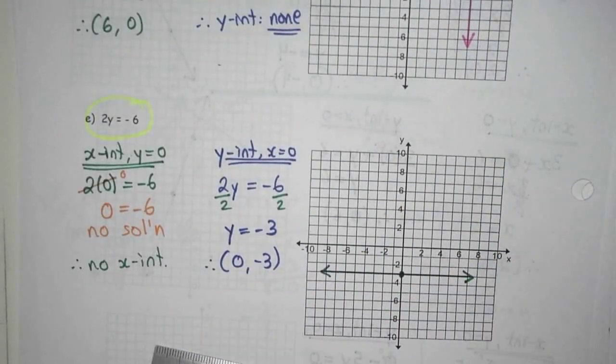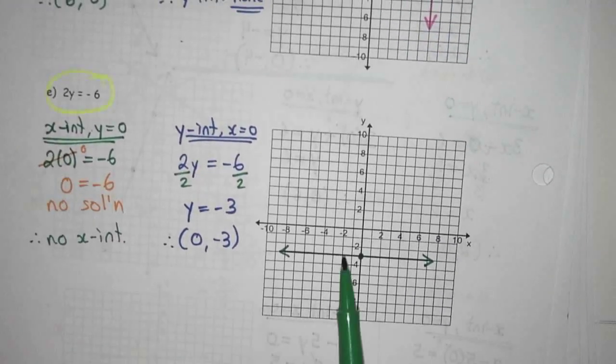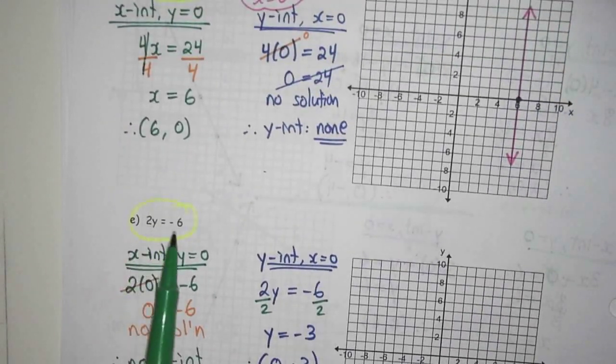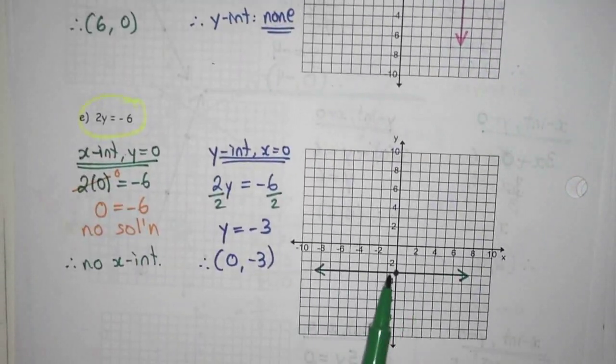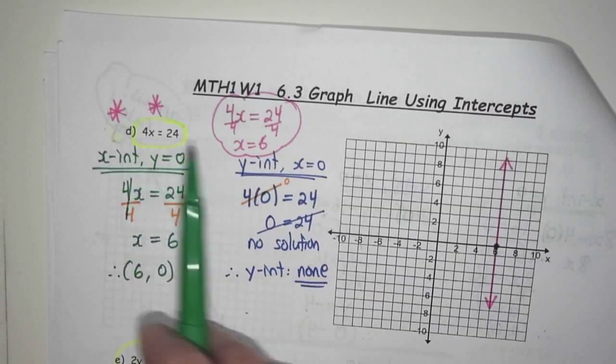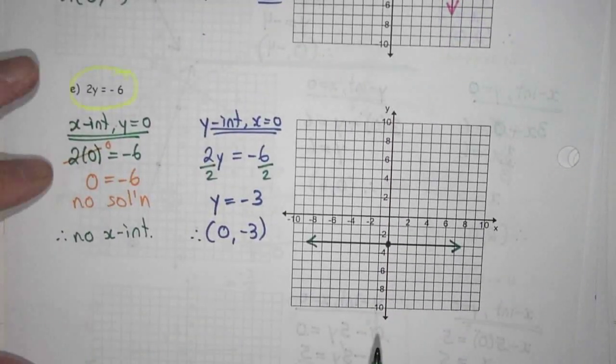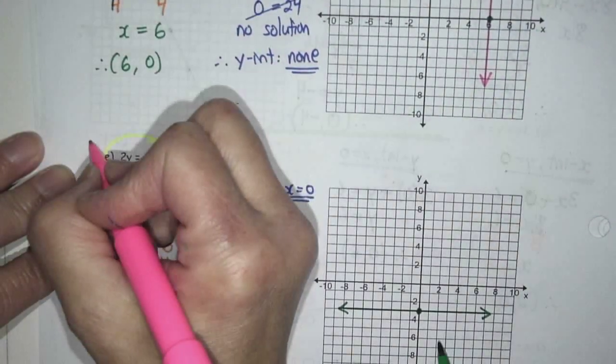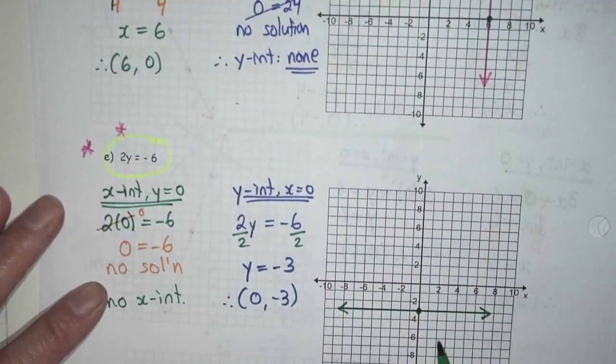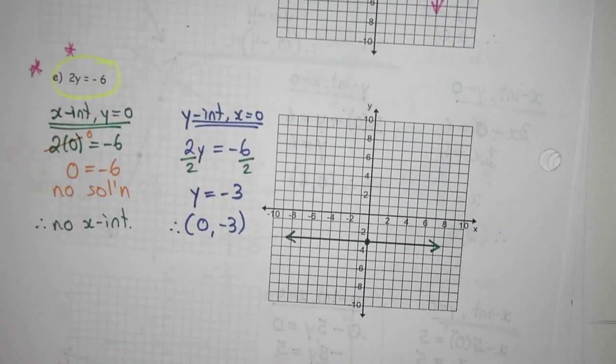You'll get used to the horizontal and vertical lines. They are special cases. They're hard to get used to at the beginning, but that's what happens. So when you see this type of equation, it's y with no x, it's going to be this horizontal line. Here we have x with no y, it's going to be a vertical line. And you'll get used to getting no solution on one because you already knew when you saw this equation it was a special case. And you're like, oh, I know it's one of the special cases, so I got the y, but I didn't get an x. Okay, and those special cases are a bit strange to work with, but that's why I'm calling them special cases. But once you get used to them, they're pretty straightforward, but you have to get used to them first.